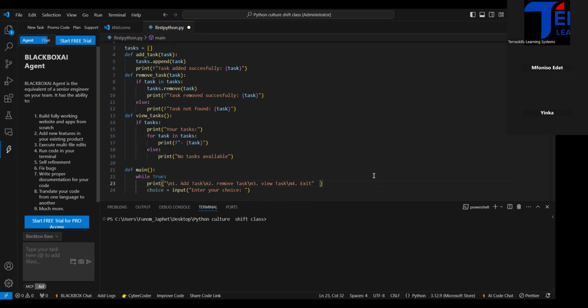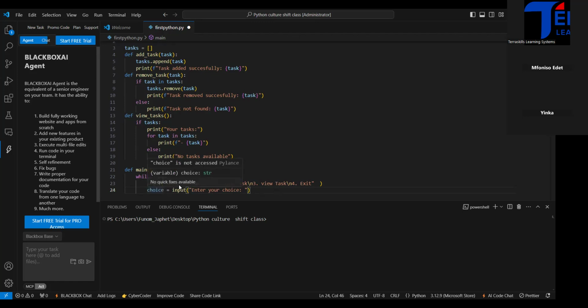MTN will tell you choose one, choose two, choose three, or four, something like that. So what we are creating right now is options where you can input an option that will enable you to know whether the task you are about to perform is to add a task, remove a task, view a task, or exit.